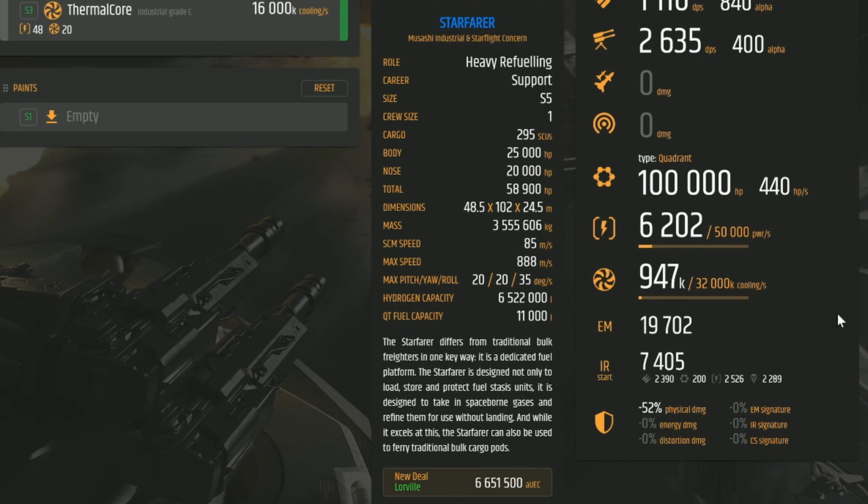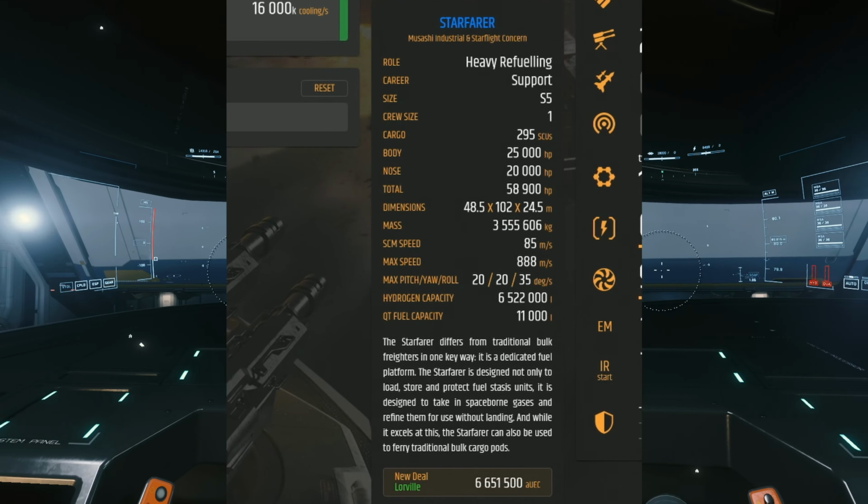Hydrogen capacity, 6,522,000 units, and the quantum fuel capacity is 11,000 units. Plenty of fuel, probably won't ever run out until you need to actually go and refuel your reserves, because that's what's going to run out, is people buying up all your reserves. And the ship costs 6,651,500 AUEC, only available at New Deal in Lorville.